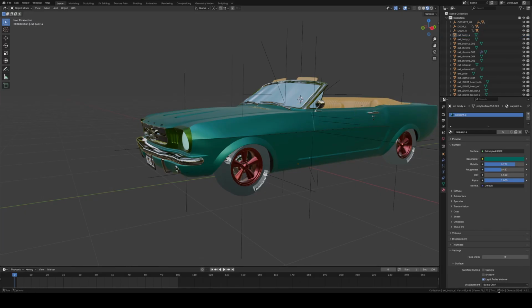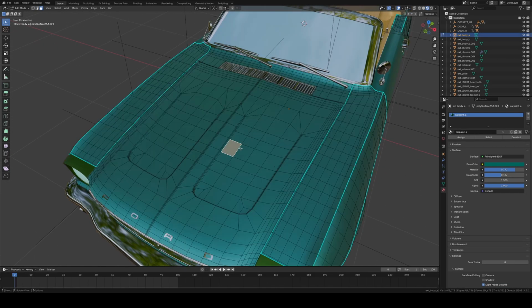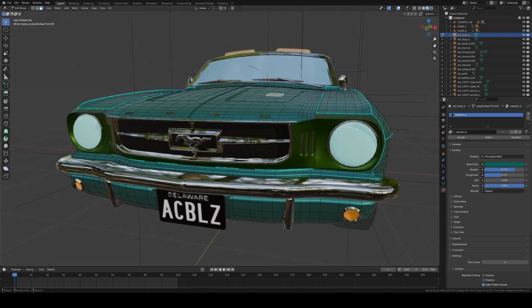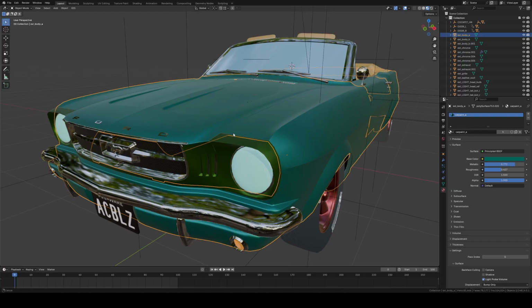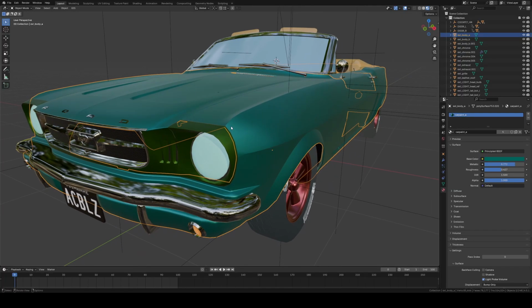Okay, so here you can see the poly count of the whole car. Now poly count is the number of faces, so each individual polygon like that. The more polygons, the worse the performance of the car in game.